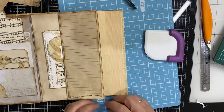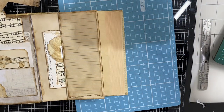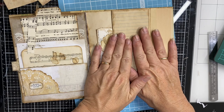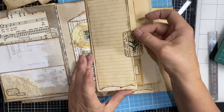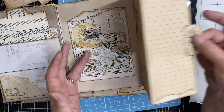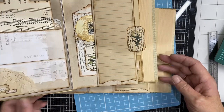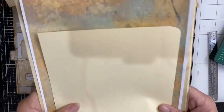So very quickly, we're going to make a tab and then we're done. Just going to sit that one in there, that one in there. I want to make a tab out of book paper again. I know, right? I know. So I'm going to show you the one that's on this one. Okay, so this is what we're going to create, this tab, and it allows us to pull this out. All right, it's so easy to do, and I have book paper, but I think I've put it in next week's. See, I've already got my envelope ready for next week.